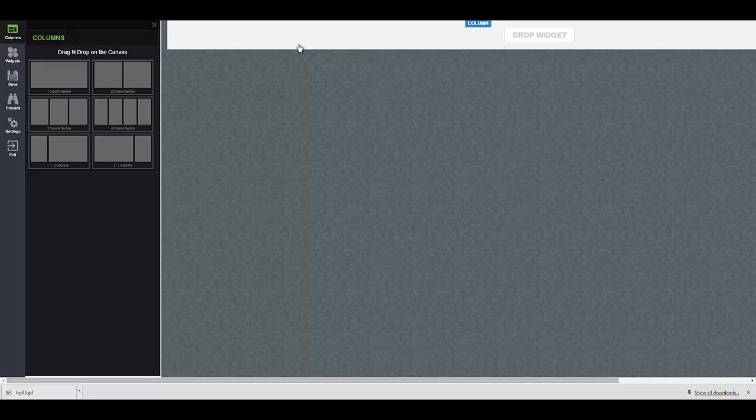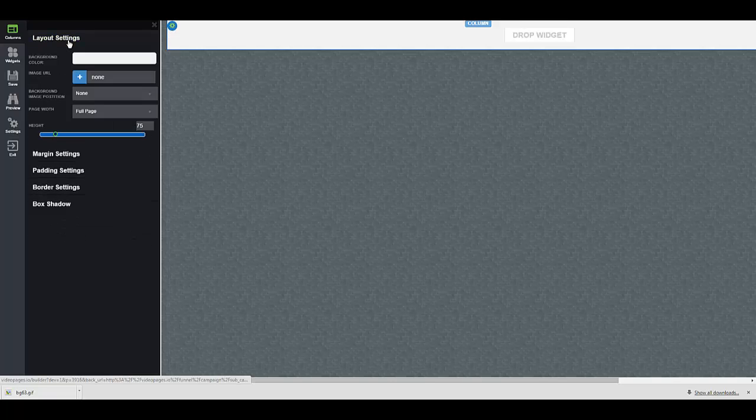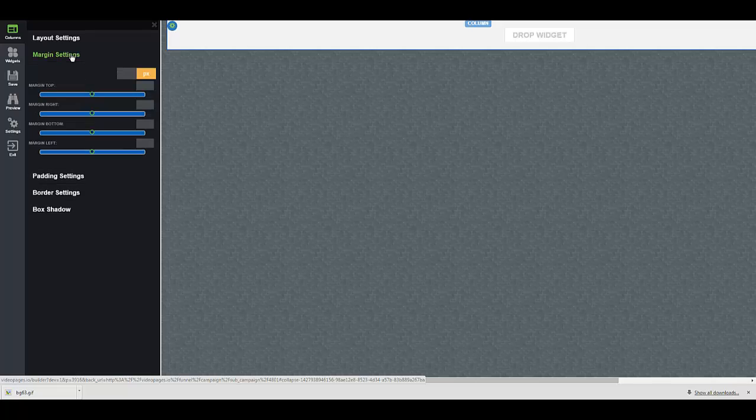and then if we go into the column settings, which is this icon in the top left, you can change different settings related to your column as well. For example, you can change the margin.